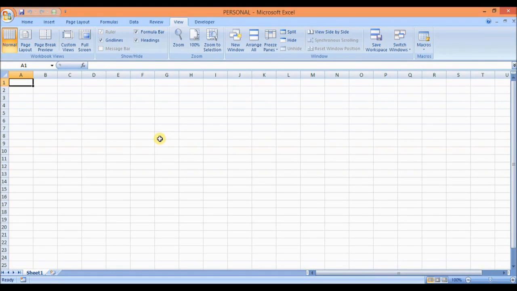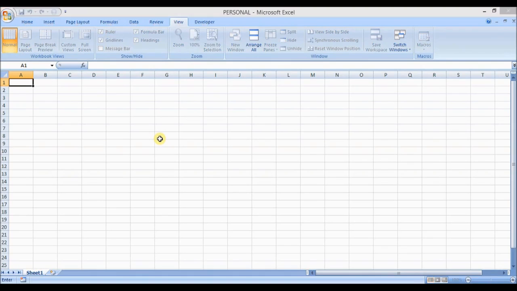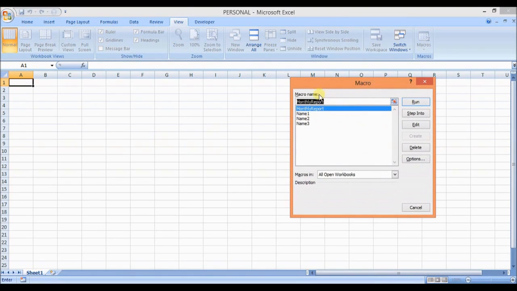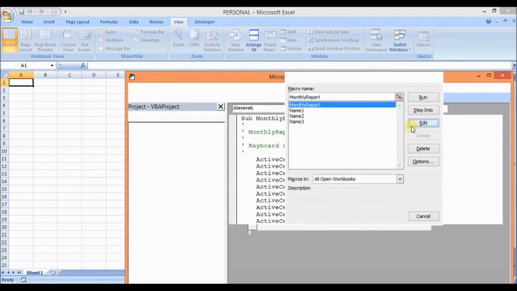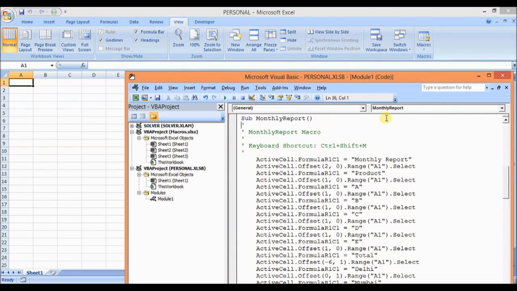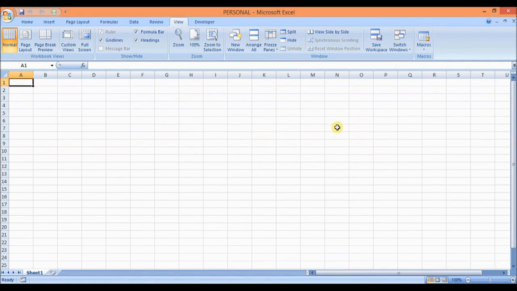Now if you press Alt F8 like I'm doing right now, I have the list of all the macros which we have seen earlier, but Personal is not written there because we are standing in this particular workbook. Now you can freely edit a macro. See this coding part. We already discussed this, so leave it.